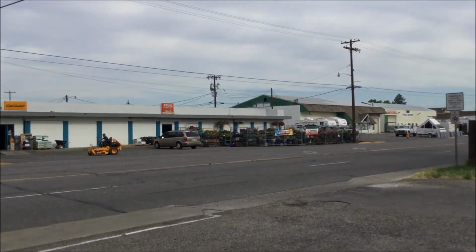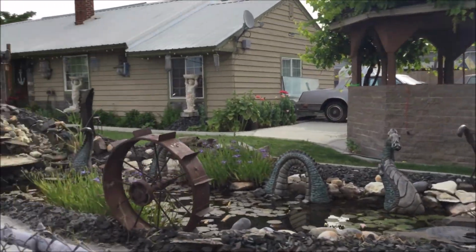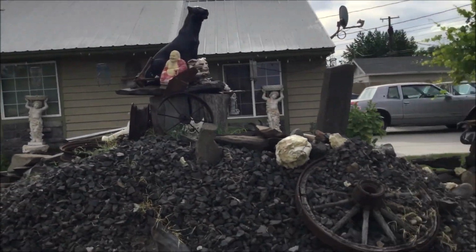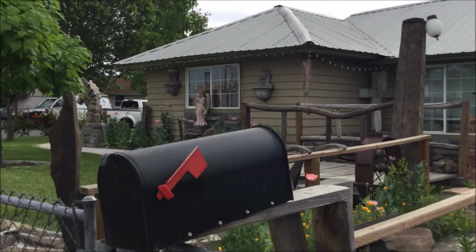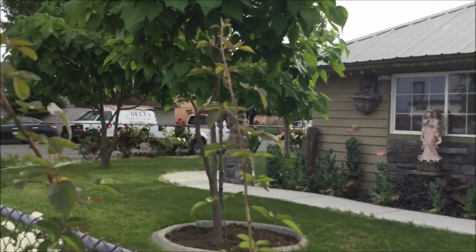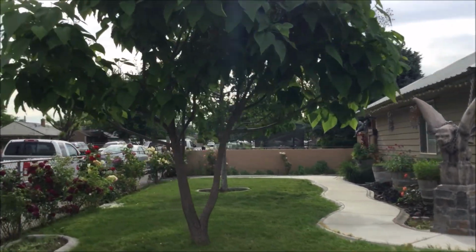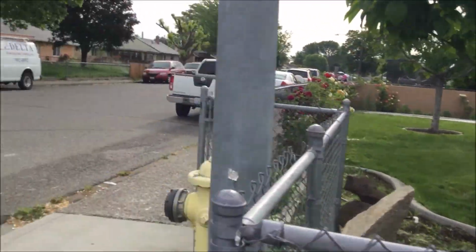That's a different one. You got a small yard and you want to make it as entertaining as possible. What do you do? A pond with a Loch Ness monster and some kind of weird knickknacks. Yeah, you got to have a museum quality fixture, several of them. And then for sure, a bridge, absolutely. That's necessary. Oh, yep, a gargoyle. And chained to the house, of course. That's very important. Of course, you got to have some good vegetation too. It sticks through the fence. It's very important.